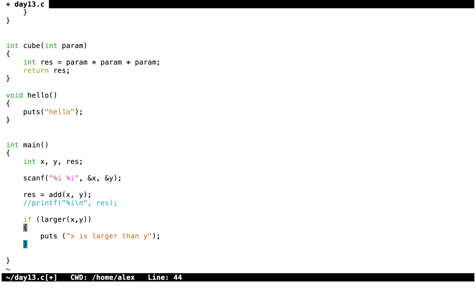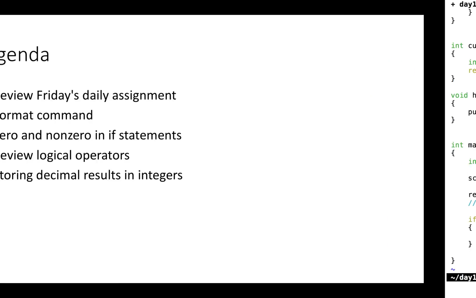What this is going to do is, based on the return value, this is either going to become a 1 or a 0. And 1 is true and 0 is false at a very basic level.